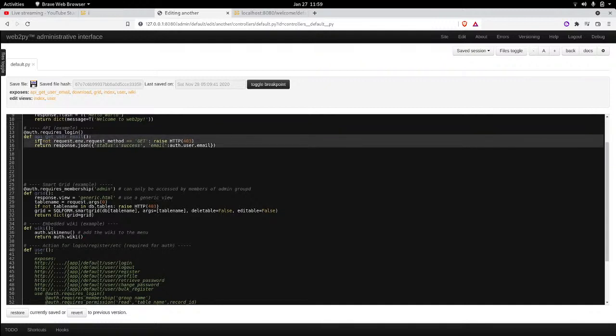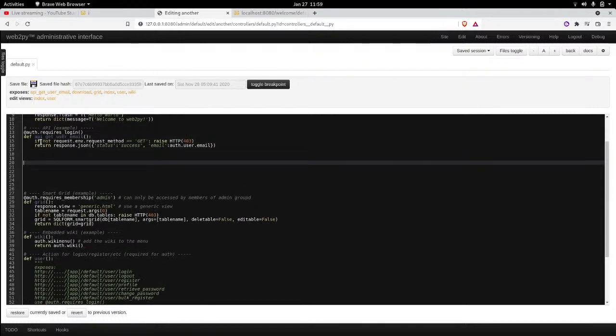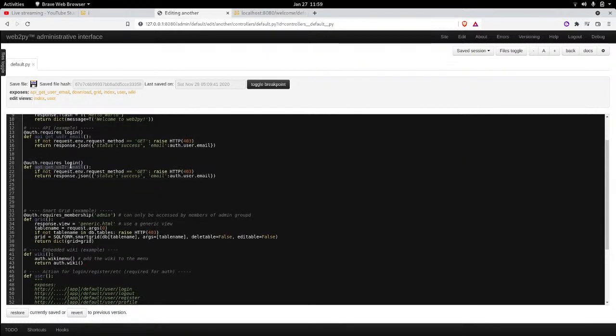Let's say you want to create another API call, right? Just simply replicate that. We can call it, let's say, price. Let's call this status. Yes, that's okay. And we can call this price, and we can return anything we want to return here. Let's say something like that. That will work.